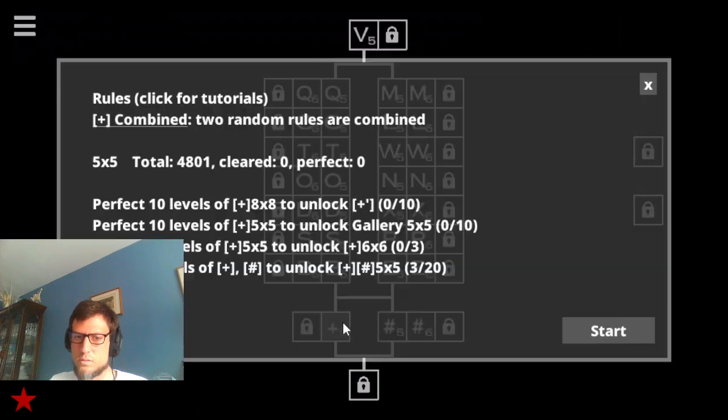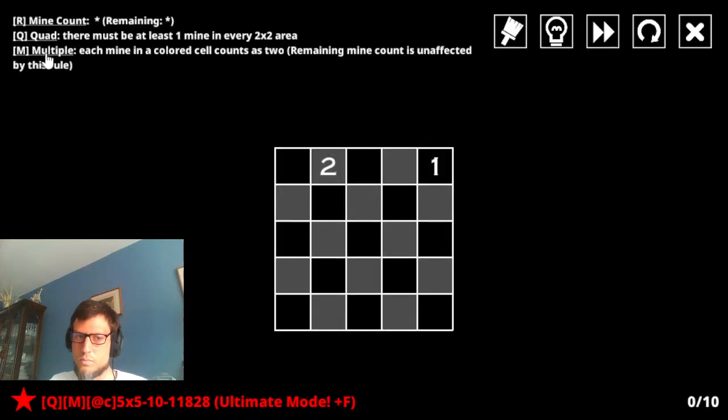Alright, let's do some plus. It just combines two random rules, one mine-based rule and one clue-based rule. So we are dealing with quad and multiple at the same time. Alright.